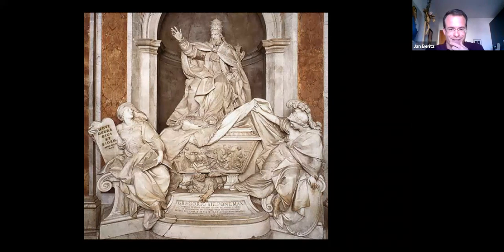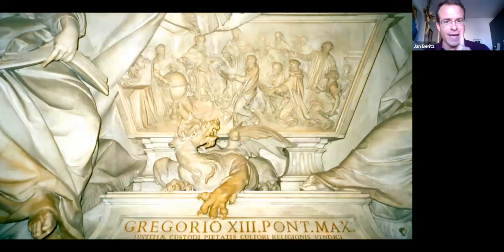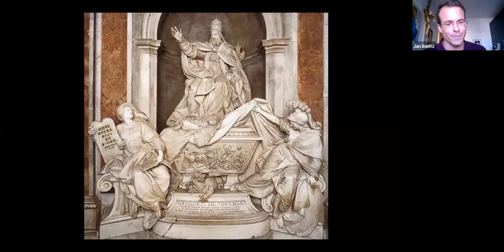So now go to the detail. You have the dragon coming out, and you say, don't mess with this Pope, okay? He's very welcoming, but you don't overstep your welcome, because there's going to be a dragon somewhere in there. So the dragon comes out, and it's just a beautiful playfulness that is so typical of the Baroque, which I admire. You can see that whole constellation, and I think it's really unparalleled.